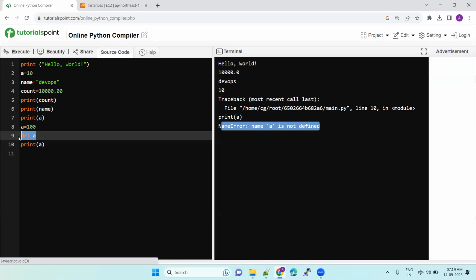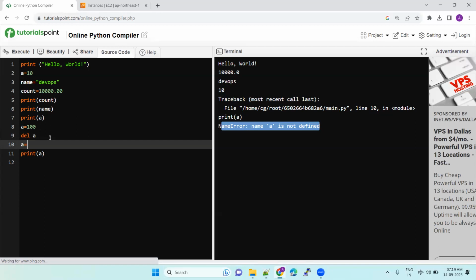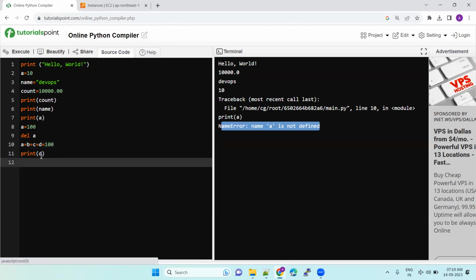If you want to assign the same value to multiple variables, like A equal to B equal to C equal to D equal to 100, and then print D, we can define multiple variables with a single value.